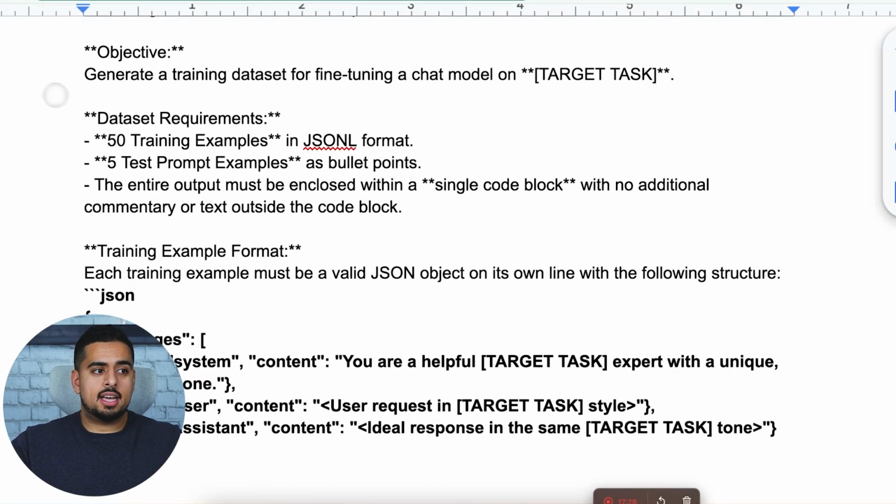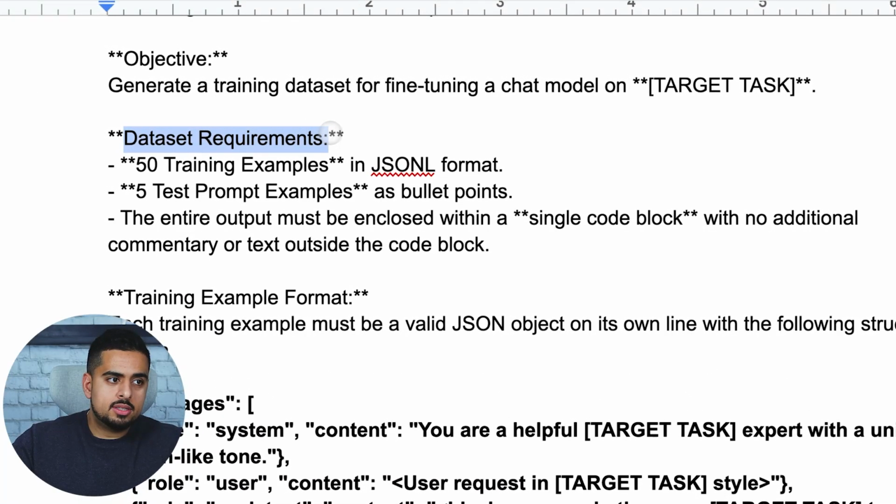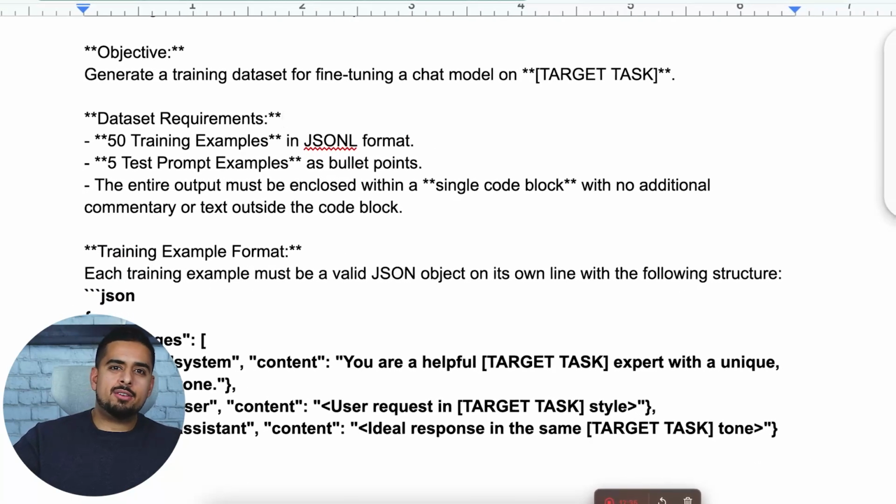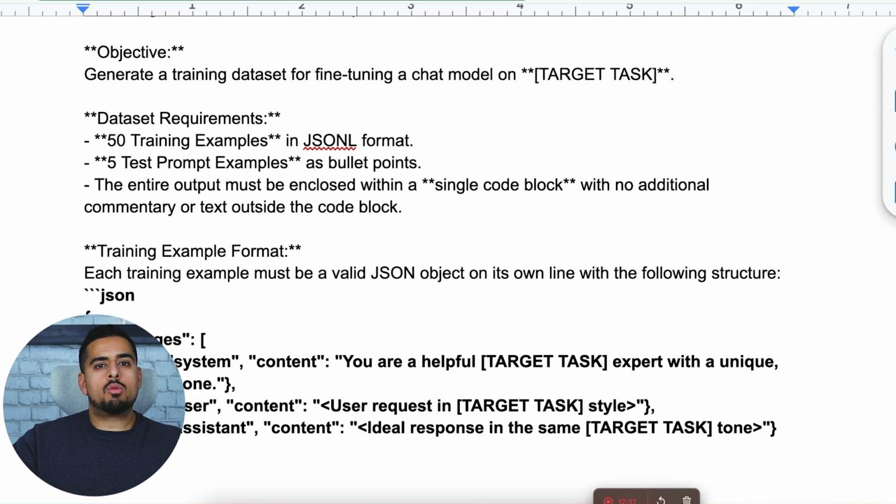And then the next thing I say is, for the dataset requirements, provide 50 examples in JSONL format. Again, if you use something like GPT-4o or 4o mini, or even o1 mini, it might struggle with this, especially if they're very large examples, but o3-mini-high or o3-mini are solid, and I believe also o1 should be able to handle most of these scenarios pretty well.